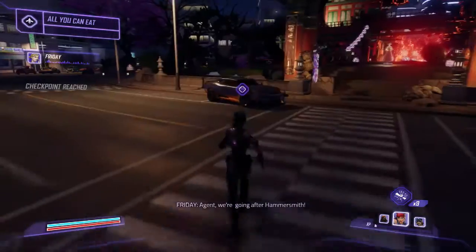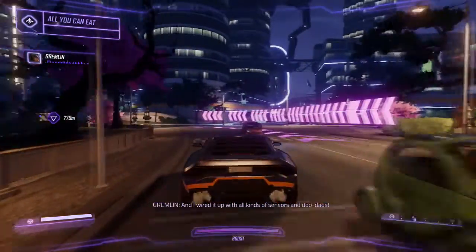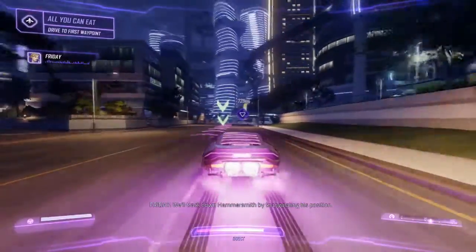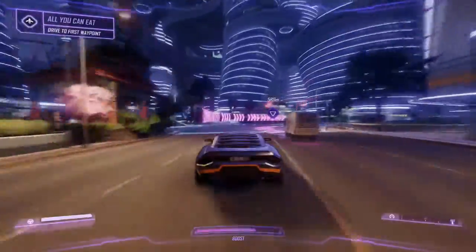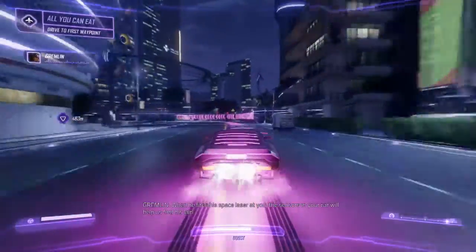Agent, we're going after Hammersmith. I marked a special vehicle you need for this mission. I wired it up with all kinds of sensors and doodads. Now drive to the coordinates indicated. We'll track down Hammersmith by triangulating his position. The sensors in your car will help us find his lair.